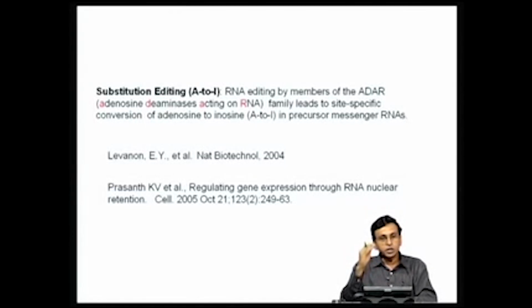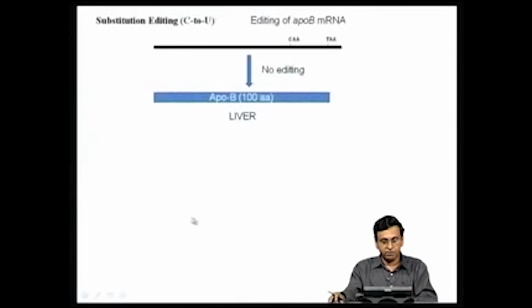So the adenosine to inosine modification is one of the mechanisms by which transcripts are retained in the nucleus. So the A to I RNA editing is actually involved in the retention of messenger RNA inside the nucleus. Such RNAs containing inosine residues are usually not seen in the cytoplasm, they are primarily present in the nucleus. So this is one mechanism by which certain RNA molecules are selectively retained within the nucleus and they do not come into the cytoplasm at all. So this is one of the major significances of this major RNA editing mechanism.